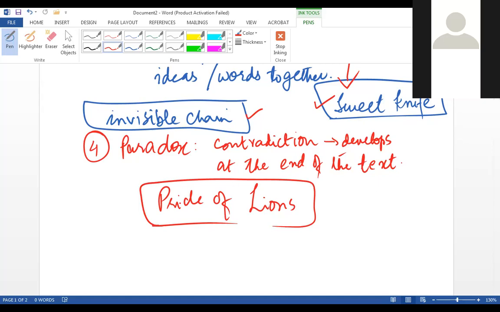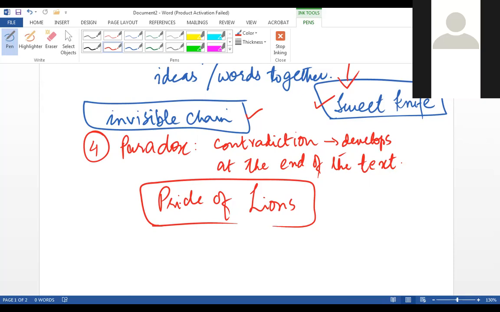in my life, and how can I make my husband really satisfied when it comes to home chores. She's complaining and she's in pain and misery. But towards the end, she says exactly the opposite, that I cannot live without him. So it's almost as if her role has been completed by the presence of her husband. Getting the point? A paradox is a contradiction, but it takes its full shape by the end of the text.